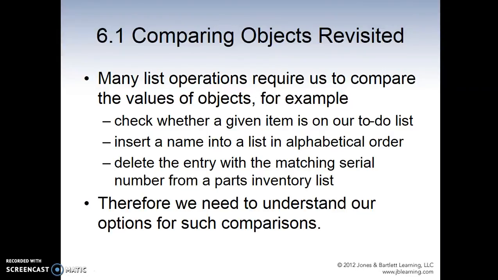So, what are the main operations for the list? We said check whether a given item is on our to-do list, for example. If we don't want to duplicate things in the list, we go and check, which we normally use a method like contain or find. Insert, we can insert something into the list, like a name. Delete, we can delete an entry that matches in the list if the entry is in the list.